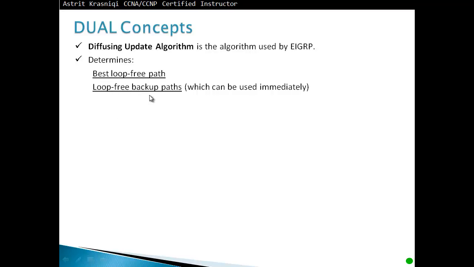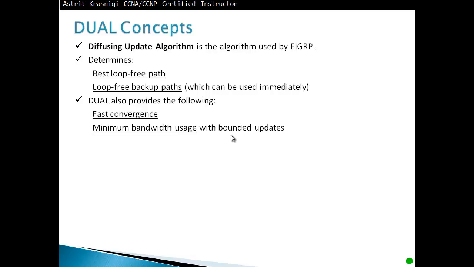DUAL also provides fast convergence and minimum bandwidth usage with a bounded update, because after we exchange our topology, we really don't tell anything unless something changes. So EIGRP is a very quiet protocol. It just keeps sending unreliable hello messages and everything is fine. When something changes, then we send a bounded update.